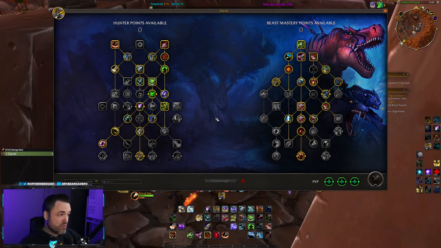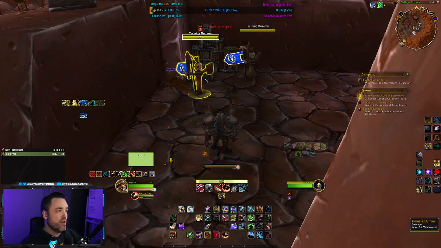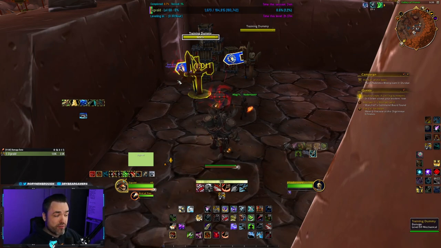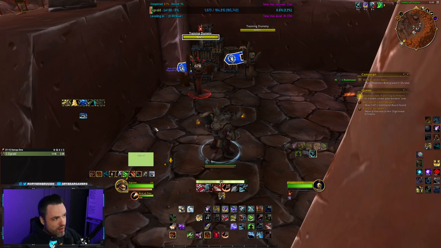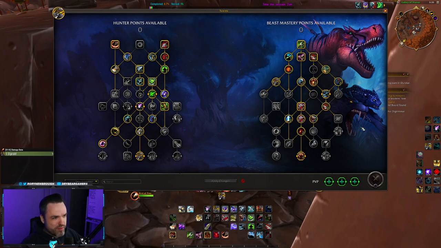And remember, you do have Misdirect as well. So while you're playing Beast Mastery, you can Misdirect your pet. You can even make a macro for it. And then when you AoE, it pulls aggro to the pet. You can make it taunt. And then the pet's always being attacked and you're AoEing it. Like I said, it's very, very casual.